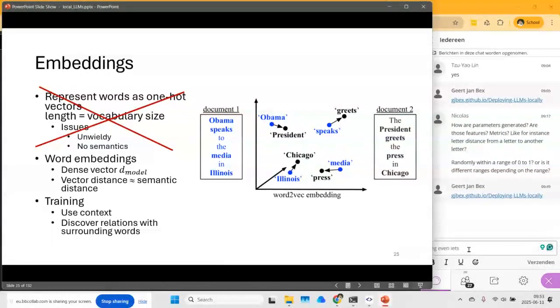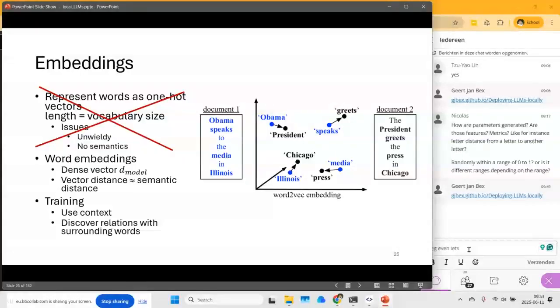Now, if you compare those words, it's pretty obvious that there is a close relationship between Obama and president. Speaks and greets also relate to one another. Media and press are sort of synonyms, not really, but okay. Illinois and Chicago are both places, so they also are semantically related.